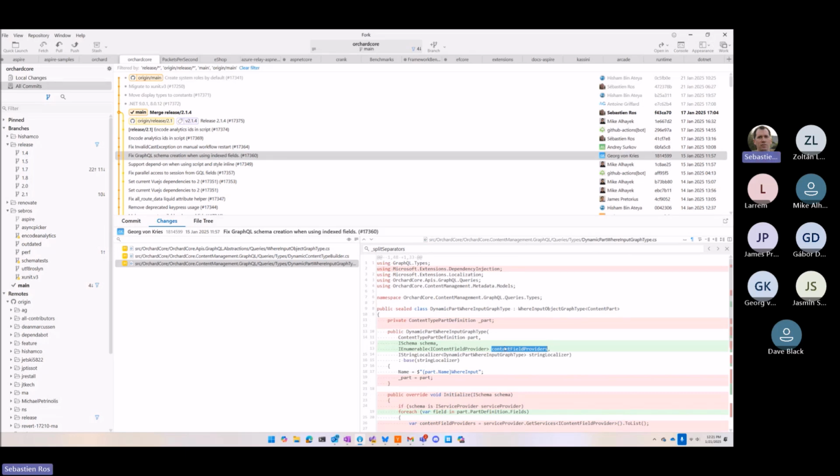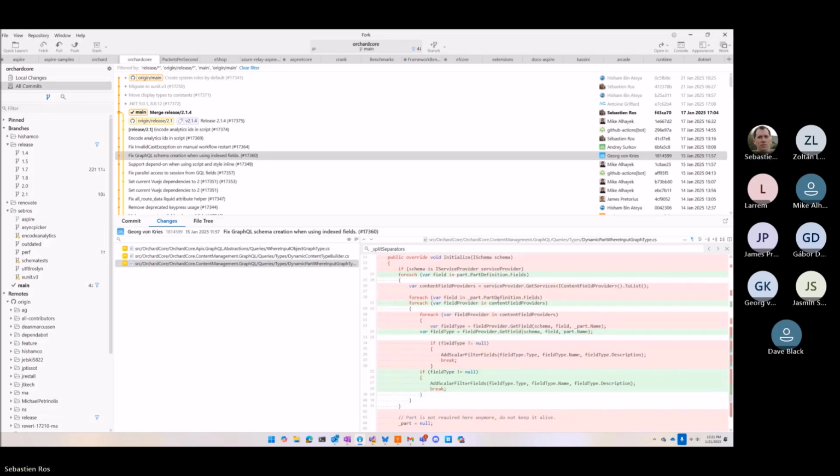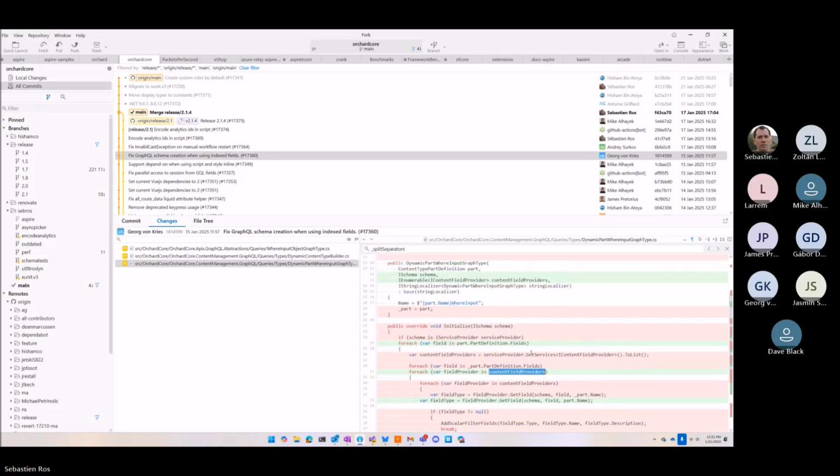And content field providers. Content field providers. It's moving something from the initialize method to the constructor.